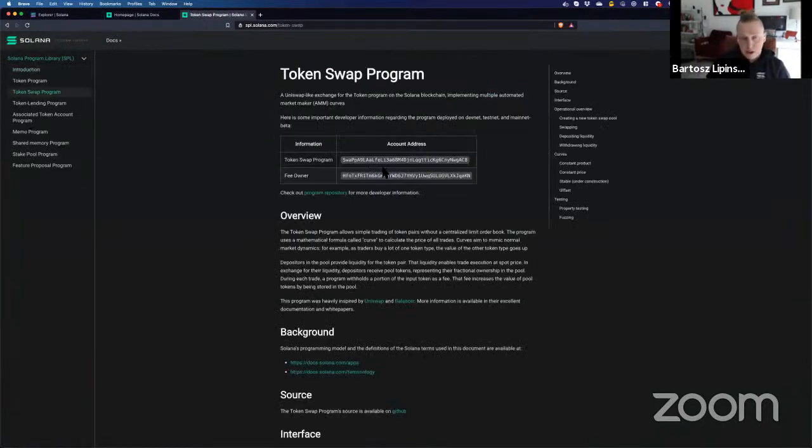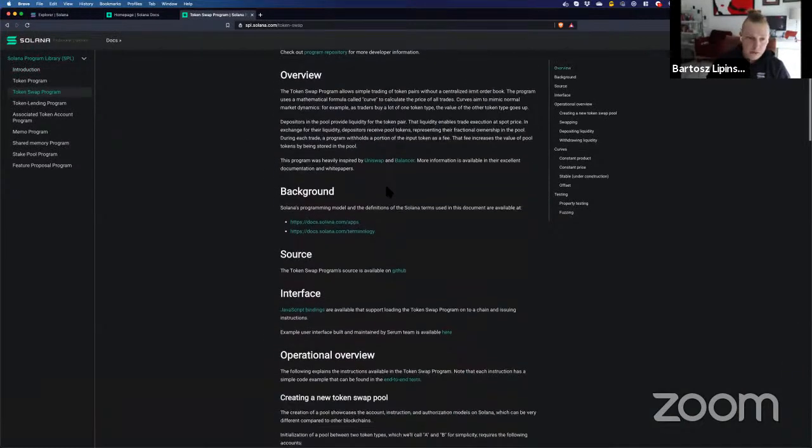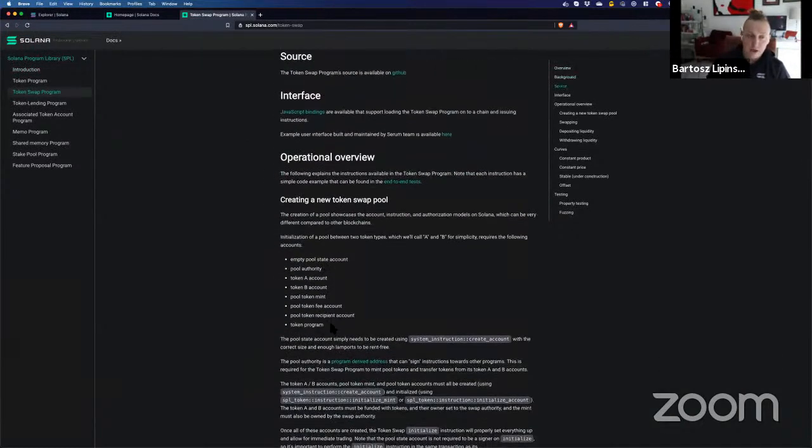I covered the token swap program, the AMM, but if you want to, you can read how you interact with this in here. And this is fairly interesting because of the way we built it. We allowed customizing the curves from the start, so you could reuse the same smart contract code, but deploy your own curves if you don't like constant product, or the ones that we deployed, like the stable curve or the offset curve that allows you to effectively launch an equivalent of IEOs on an AMM.